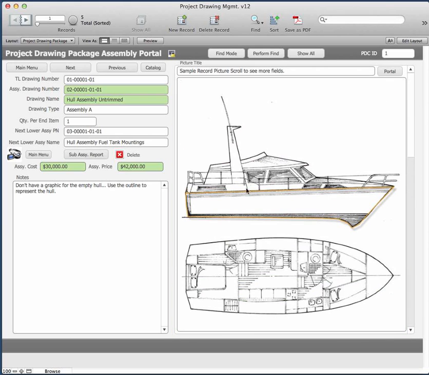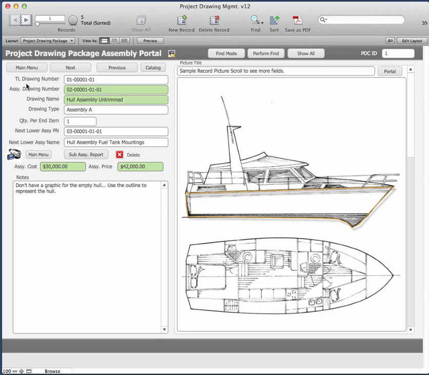Or I could have actual photographs of the pre-assemble without the tank mounted, and then with the tank mounted, I could have another view of that from an actual photograph, or a drawing to also be included in there. Over on the notes screen, I would put in any notes that describe the particular graphics that are going to be covered in this level and on this sub-level for this portal record.